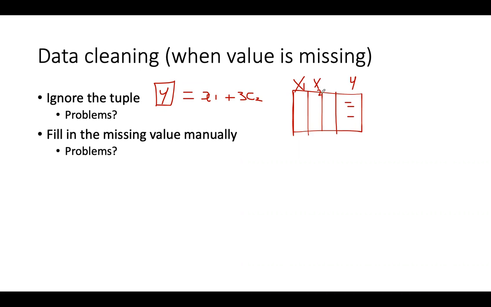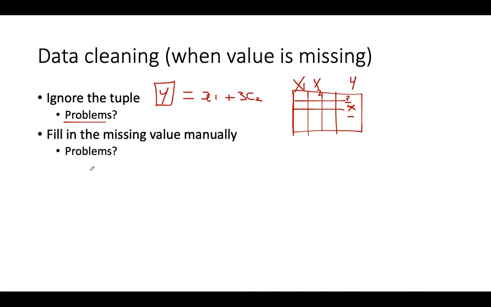So you might decide we're going to ignore this record that has a missing label and only retain those that have a class label. Well, what's the problem here? This might look very simple, but it might not be very effective, unless you have so many of these tuples containing several attributes with missing values. The reason for this is it's very poor when the percentage of missing attributes varies considerably. So this is not the best approach, really.